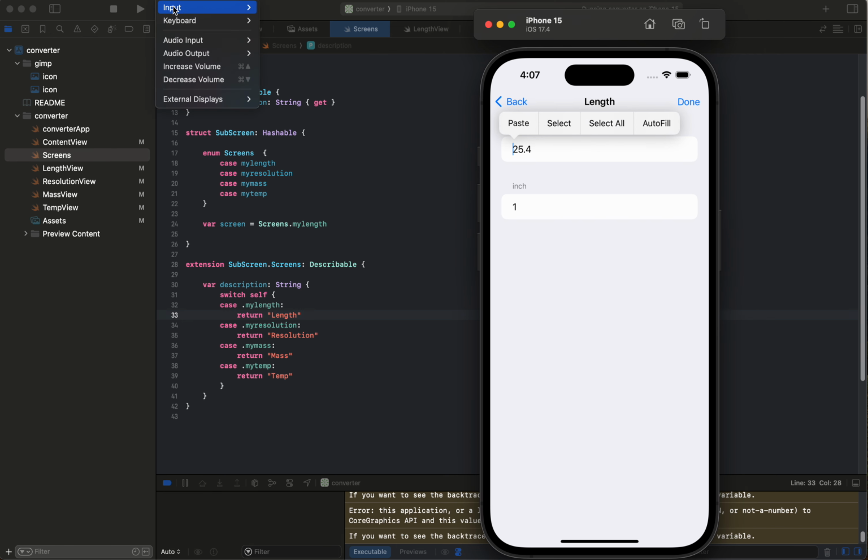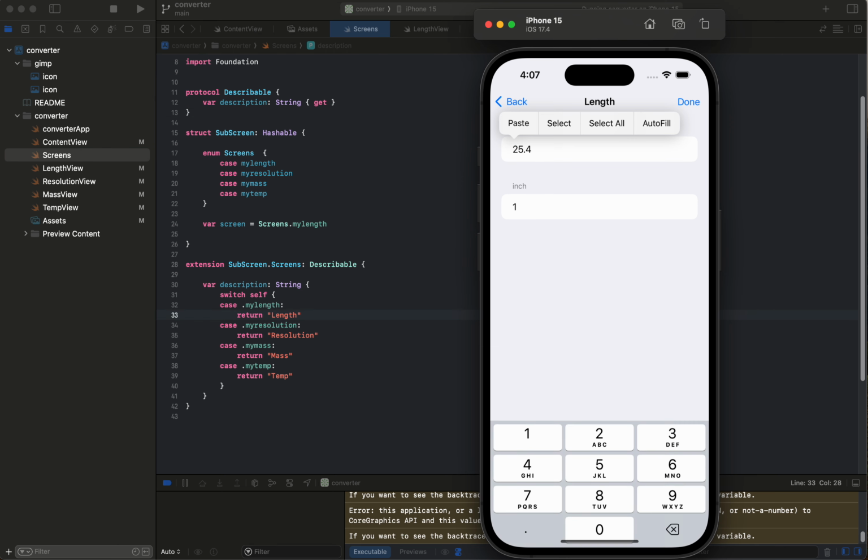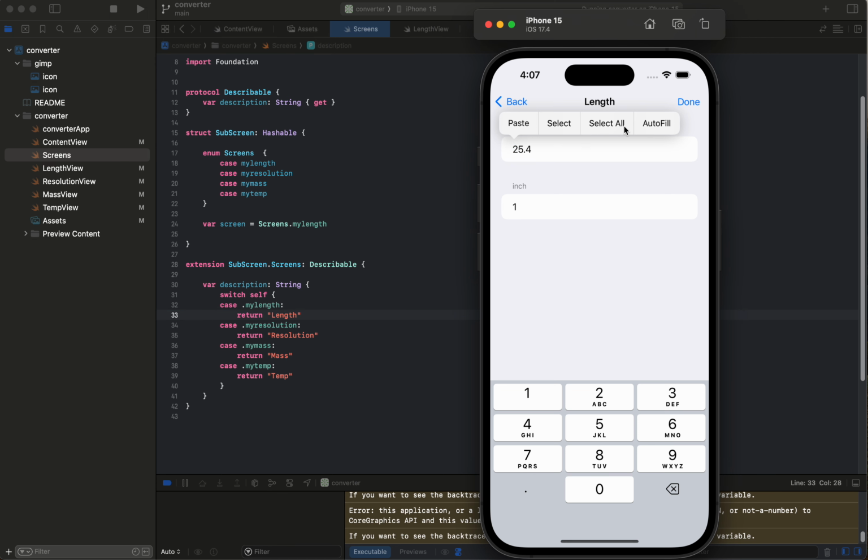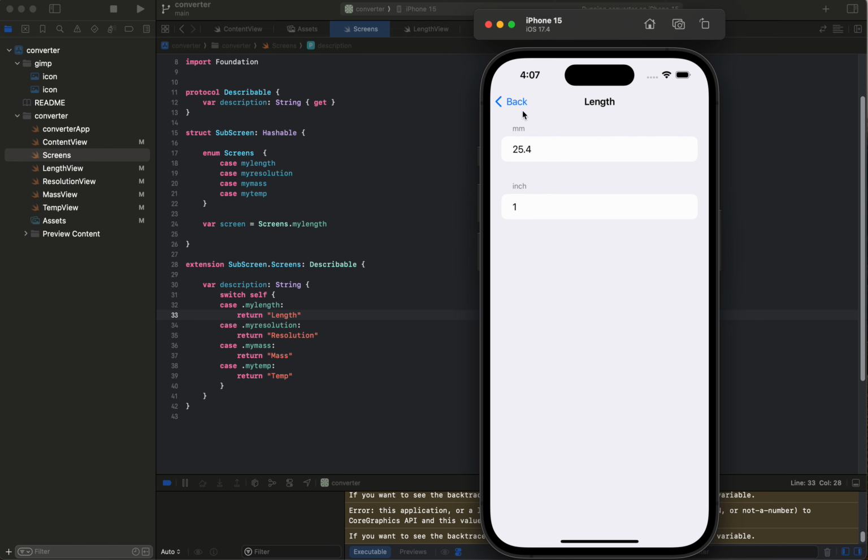Oops, let's see. IO input. Let's take off that. Okay, there we go. And he's saying based upon when you're in there, you can have a done button, or you can just go back.